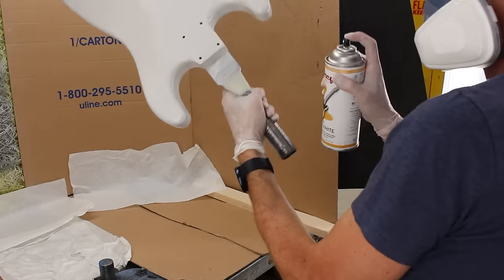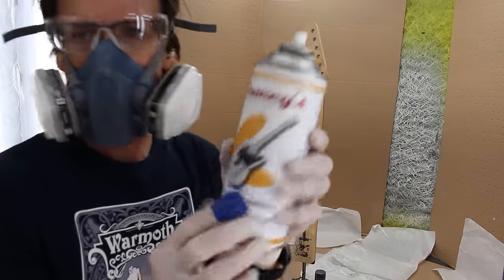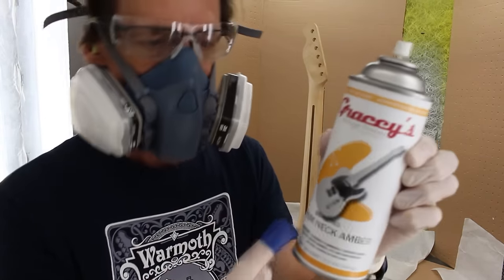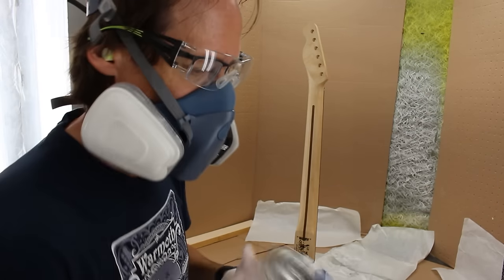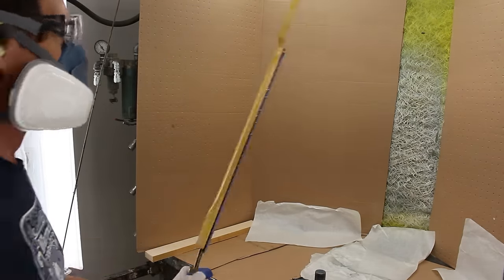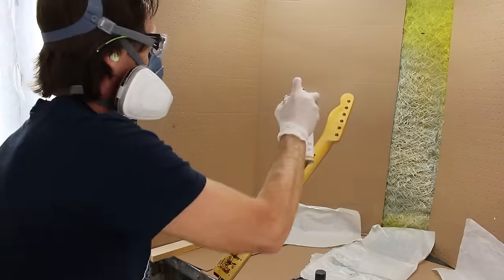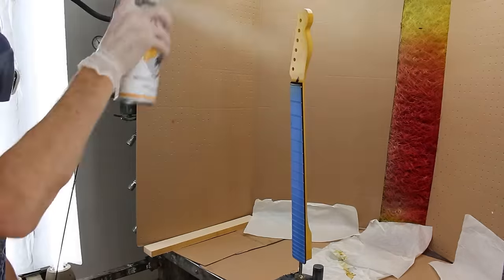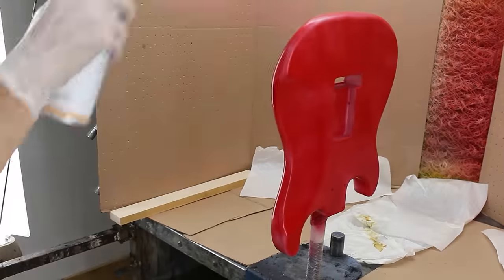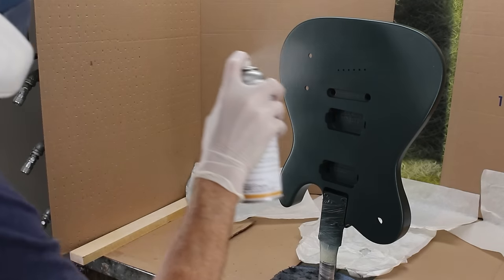And here, my friends, is where this becomes not just a video but a hero's journey. After all this spray painting, I developed a blister on my right index finger. But I did my best to be brave and I taped it up and moved on, spraying the neck with Gracie's medium neck amber. This was actually the easiest of the three to paint — as long as you do lots of light coats, it's pretty hard to screw up. You just want to try and keep it from running. And then back to the Dakota red — right away I noticed this was looking like a kind of bright Dakota red, and maybe I shouldn't have done the white undercoat. But that's what I had now, so that's what it was going to be.